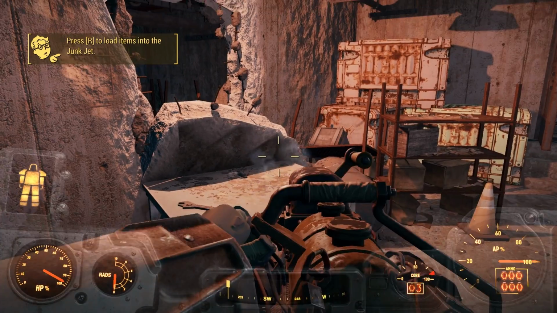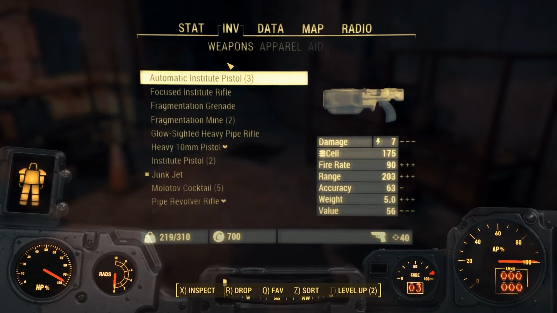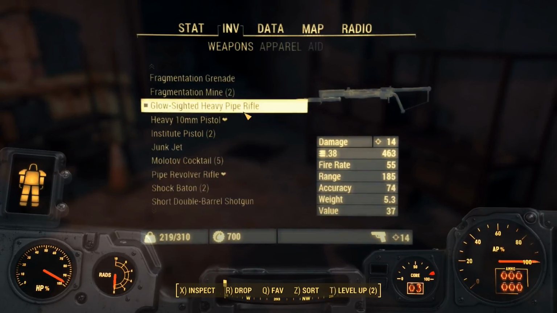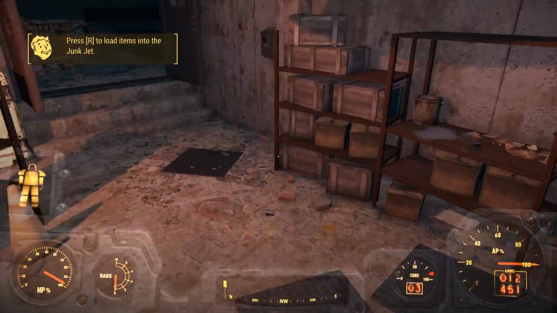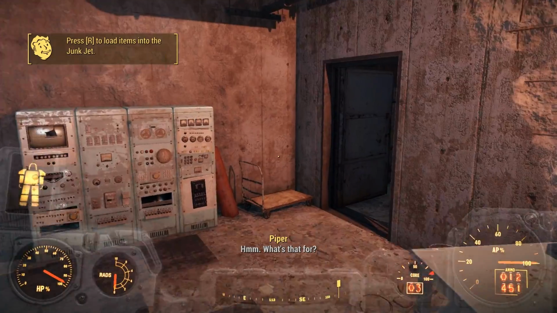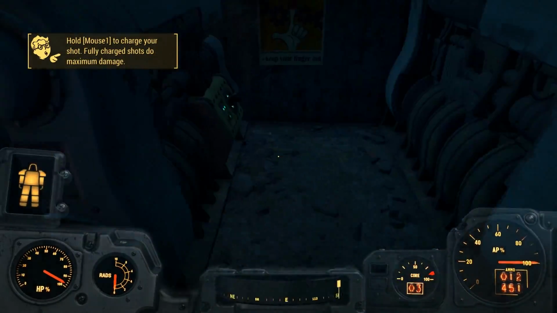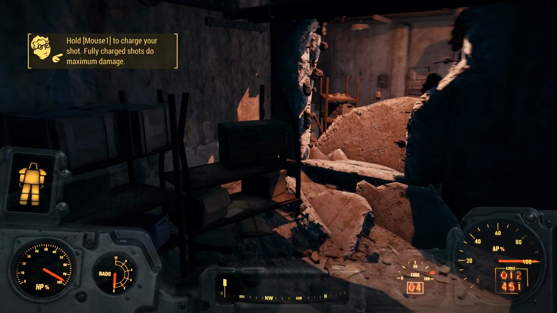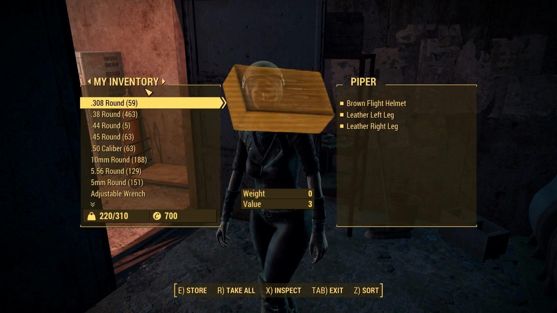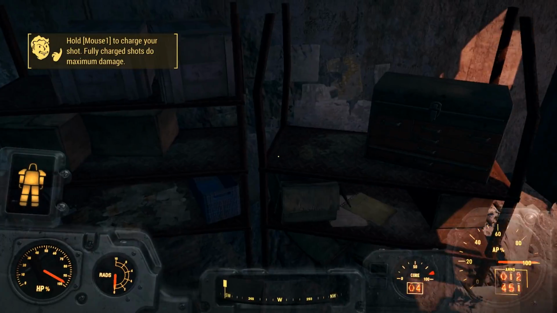Hey, Piper, where are you at? I'll just use my gun. Yeah, sorry guys, but I cannot do what I wanted to do, so. Piper, show up. I need you. I want to give you the junk jet. Help yourself, so I can open up some space, because the junk jet is like 30 units.